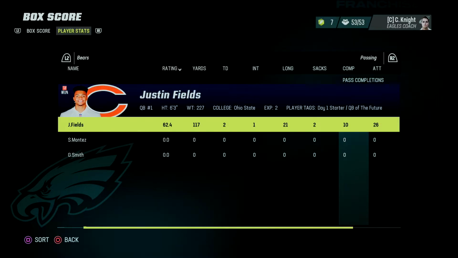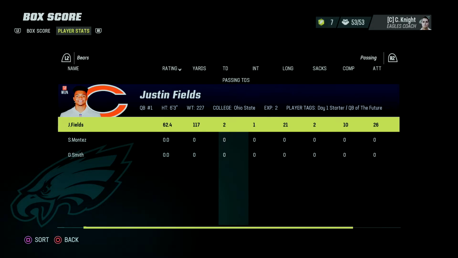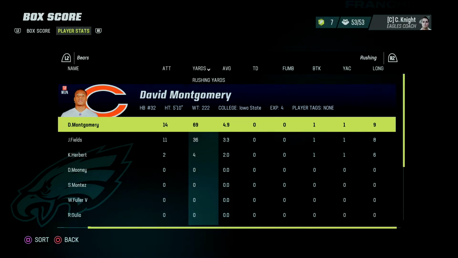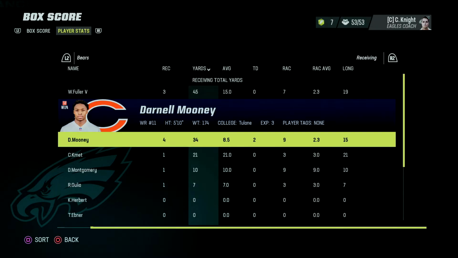Justin Fields also did not have a terrific day. 10 for 26, 117 yards. He did throw 2 touchdowns to only 1 interception, but that little amount of yards tells me it was not a good day for him. On the ground, David Montgomery ran 69 yards on 14 carries, and receiving, no one really gashed us, but Darnell Mooney did catch both of his touchdown passes.